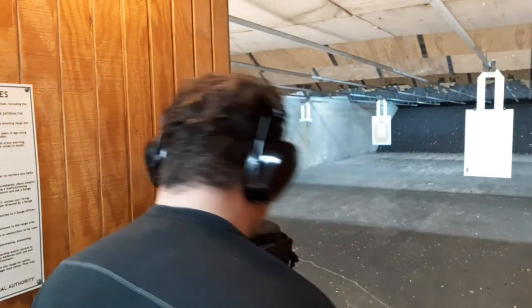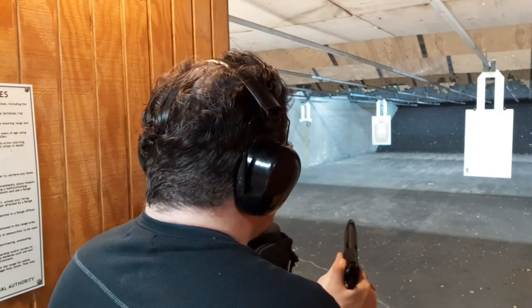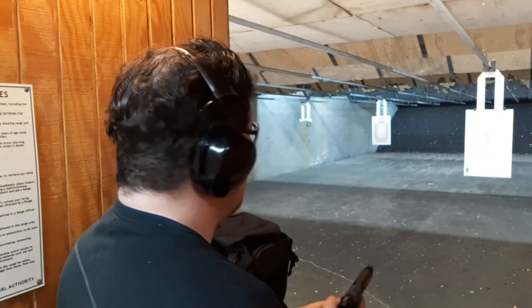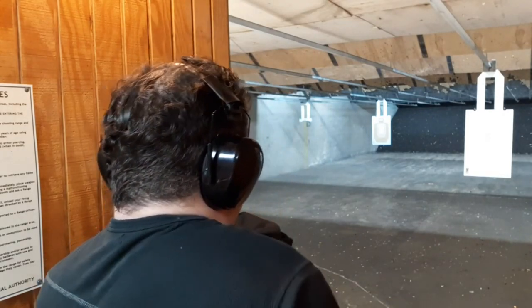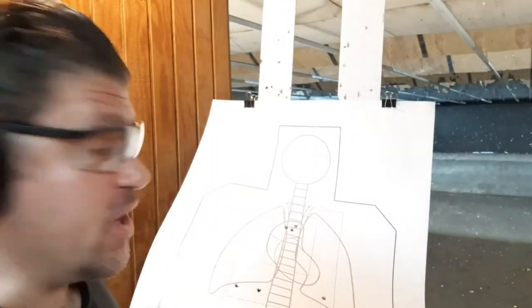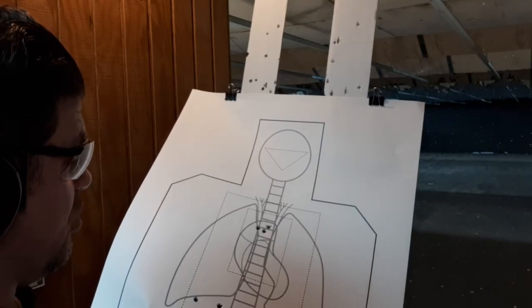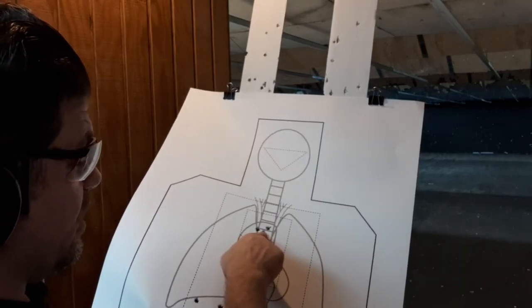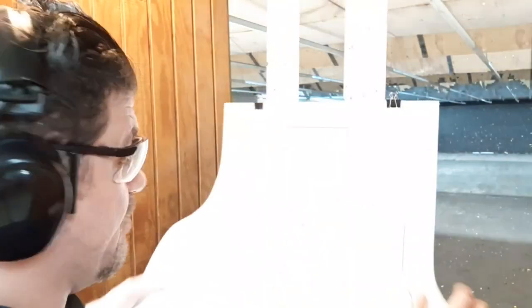At 7. Dropped two shots low. Let me decock, safe, and back. So eventually, like I said, I'd like to have a 92X GR Centurion, but this is a beauty and it's a great buy for the price if you can find a good deal on it. So guys, my very first shots, DA to SA transition, were these two, upper thoracic in the spine here and one here down low in the lung. Next one was here in the spine, upper thoracic, a little too low for my liking, but still not bad.